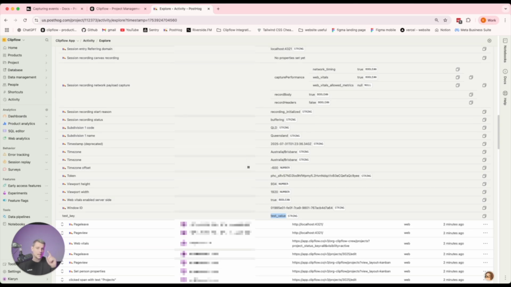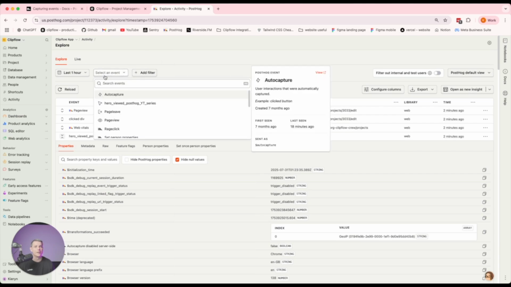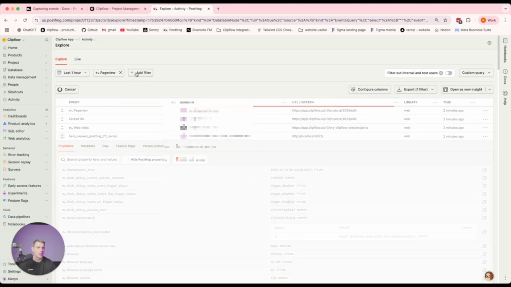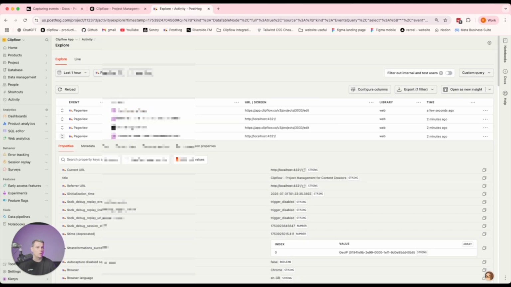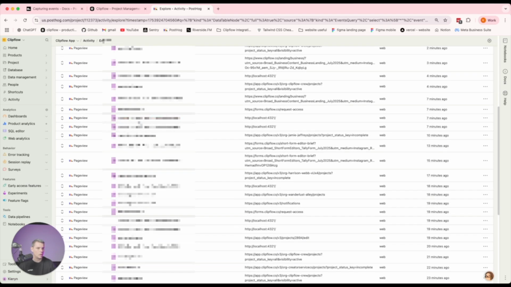Last little tip I'll give you for a bit of fun is we can filter. So really good filtering. So let's say I wanted then to filter for the page view. So when someone came onto the page, so let's go filter, select an event. The event is page view. Okay. And now it's going to give me all the page views, but what was the page view that we were on before? Localhost. Okay.